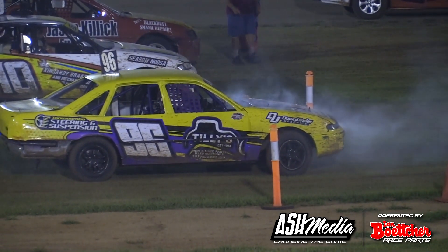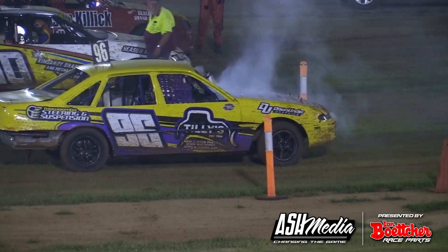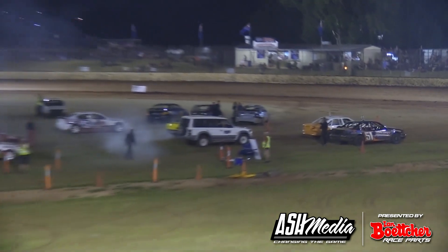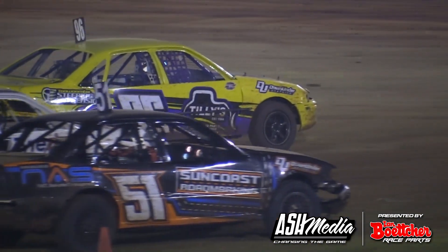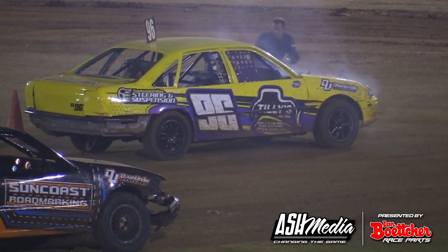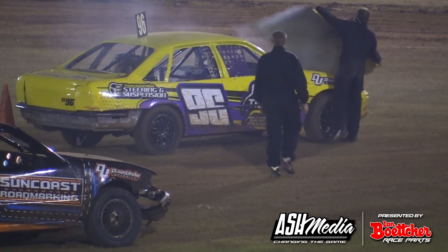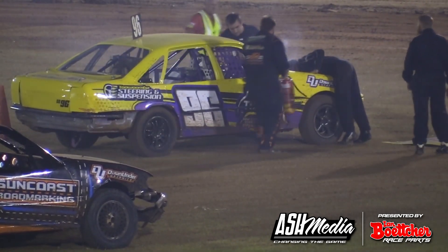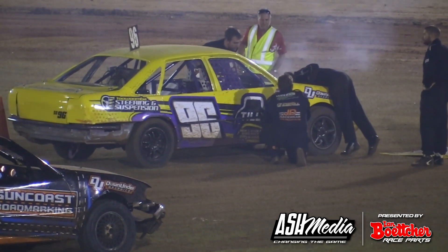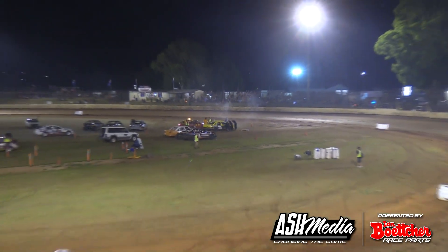Langton comes to the infield with plenty of smoke coming from under the bonnet, a bit of a fluid leak somewhere. He'll take no further part. Oh, we've got a fire there guys — fire race! Might have put itself out. Crash crew on the scene. Robert Trapp — I think we should have them all sorted out. We'll just have to check that that car is safe while it's on the infield.